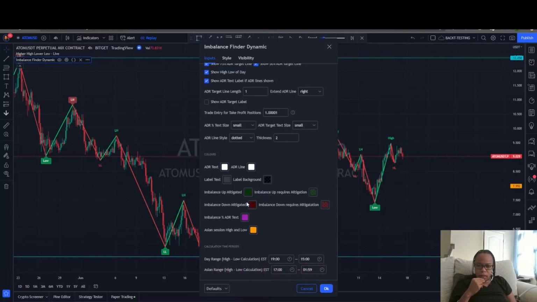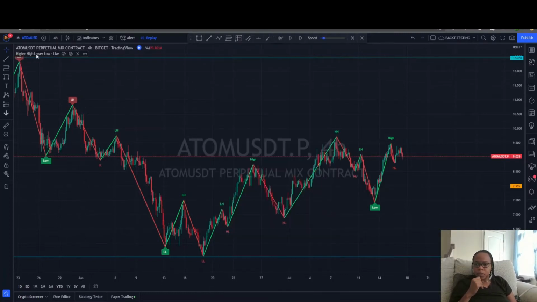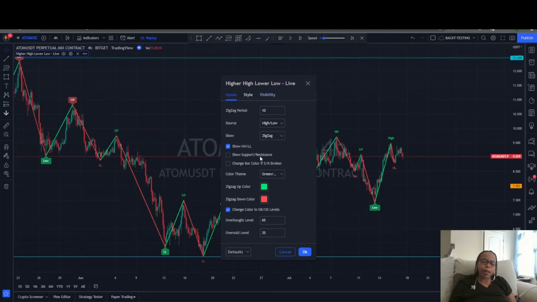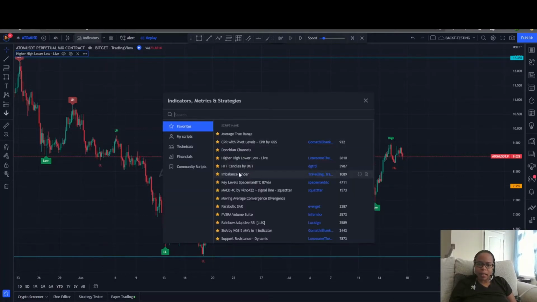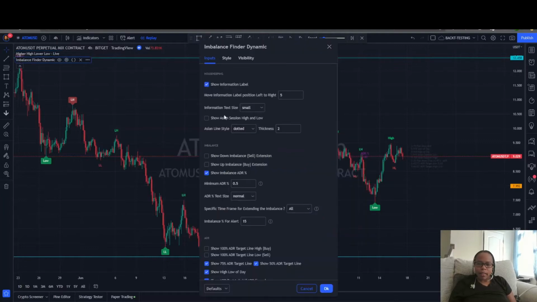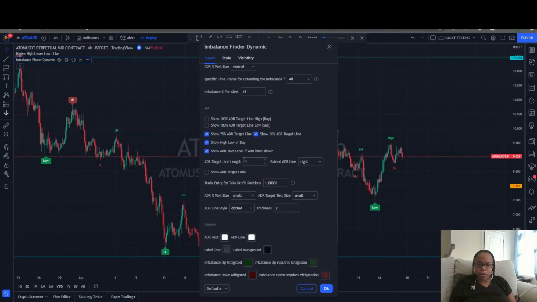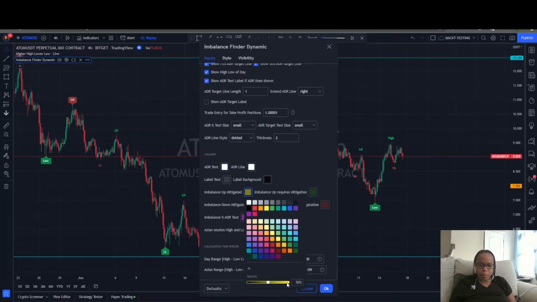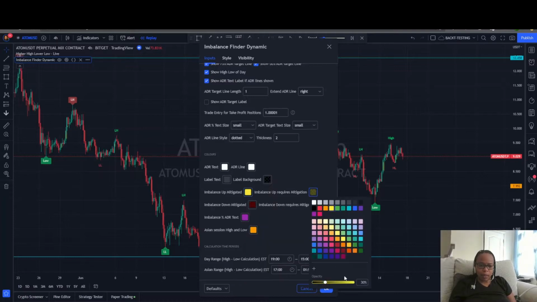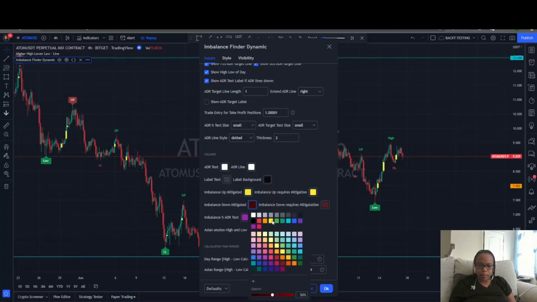This is annoying. I don't like the lines. Alright, let's just visually manage that for the time being. I'll figure that out later. Or I might... Oh, I'm sorry, guys. I'm over here looking at the wrong thing. I might cut that whole section out. That's it right there. And let's put our imbalance finder back. My bad, y'all. Yeah, I'm a slow so-and-so today, y'all. Alright, let's put our bright colors back. And I'm gonna set this as the default, so I don't have to do this again next time.